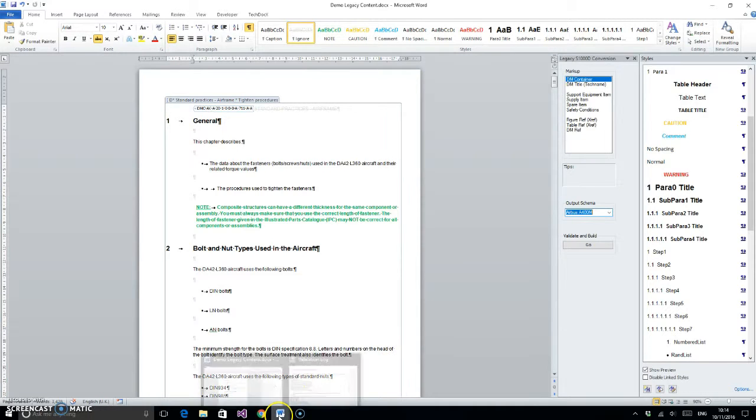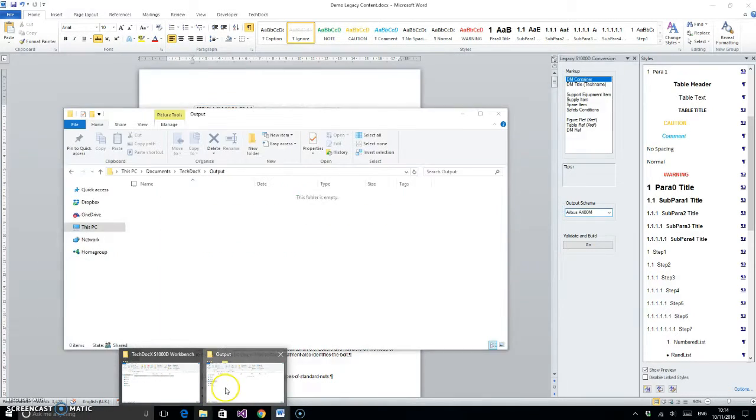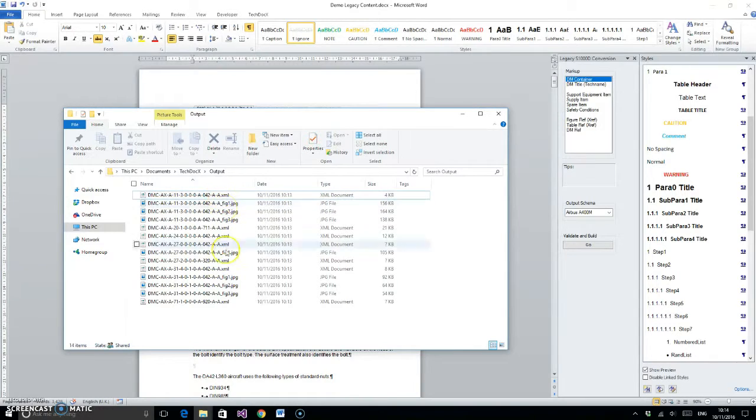So let's see what we've got in the output folder now. And there we have it. There are our data modules. It starts off with the 042, and our graphics have also been assigned the same data module code, but with a figure 1, figure 2, figure 3 appended.